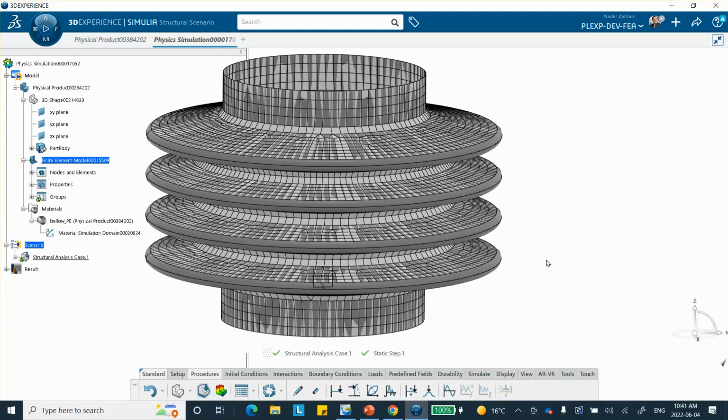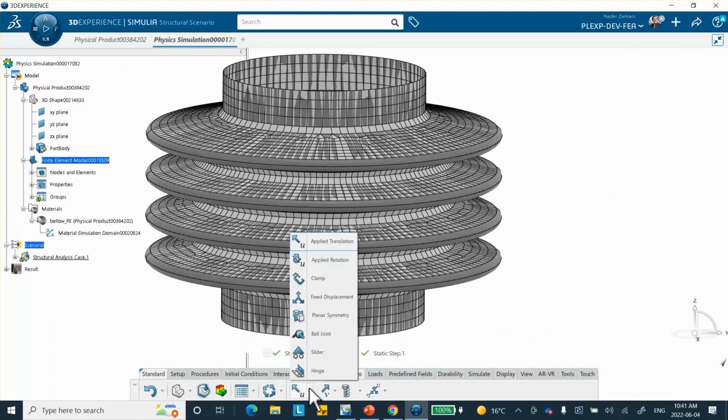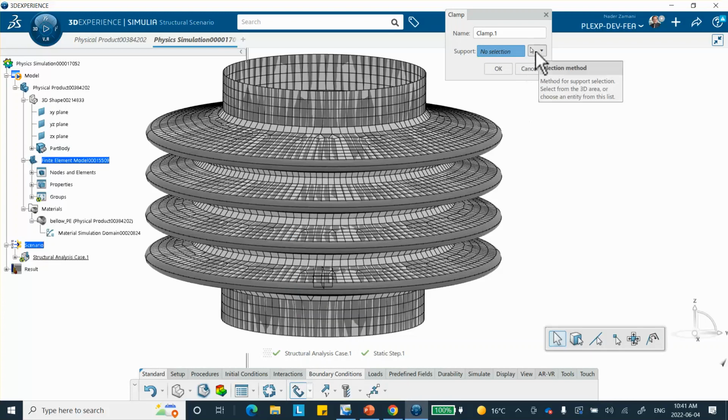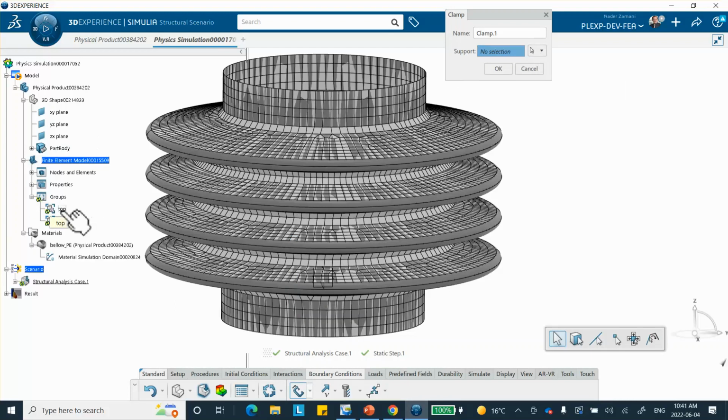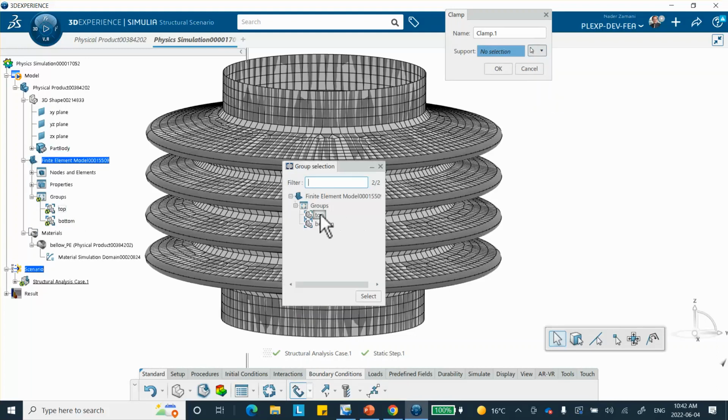So the next thing for boundary conditions, for example, it's the clamped one, the clamped boundary condition, and I can select it from the group, the top, or I can go here and say, show me the groups, okay, and I can select it from here.